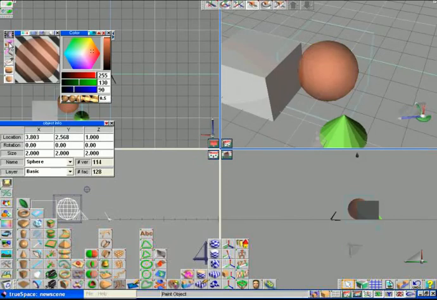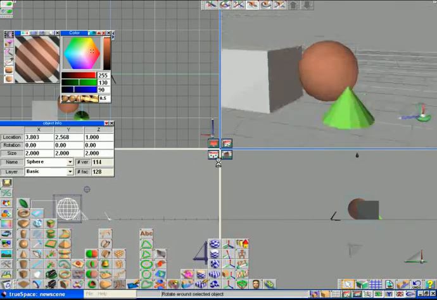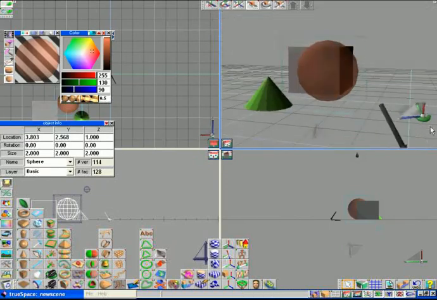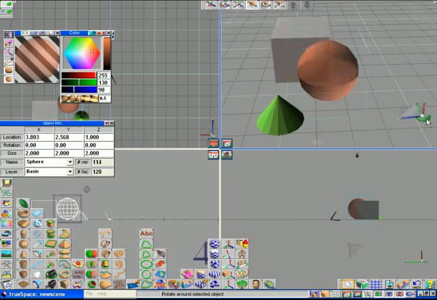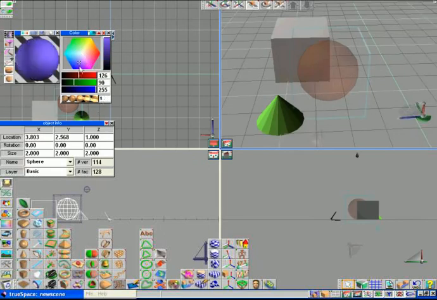Now, if I go and apply that to my sphere, you notice that I can see through the sphere and I can see the square at the back side. If I go in and decrease the transparency value, then I'm making the item more transparent so that it's easier to see through the object. So that's basically it. You go in here and you drag around, select what you want, and you get your new color. Use this tool here to paint the entire shape.